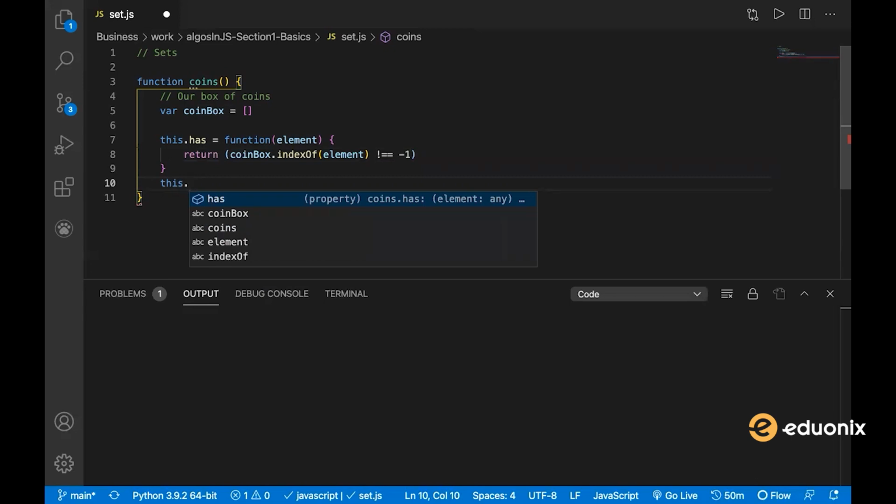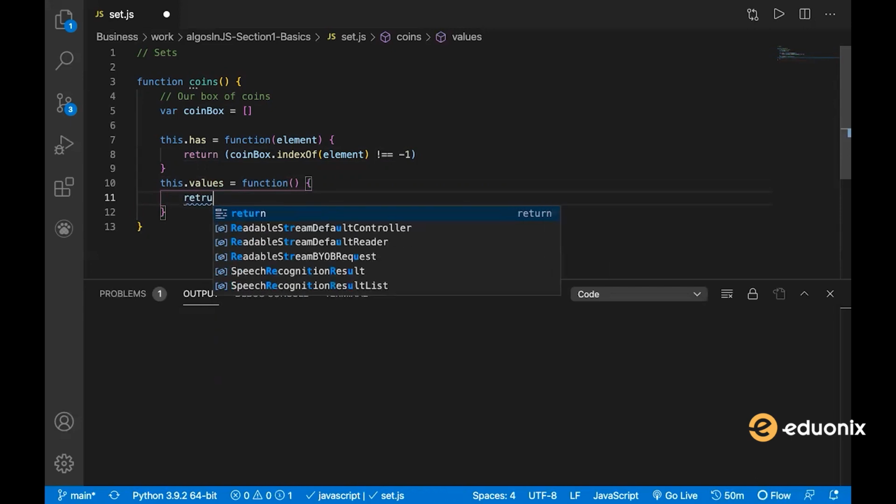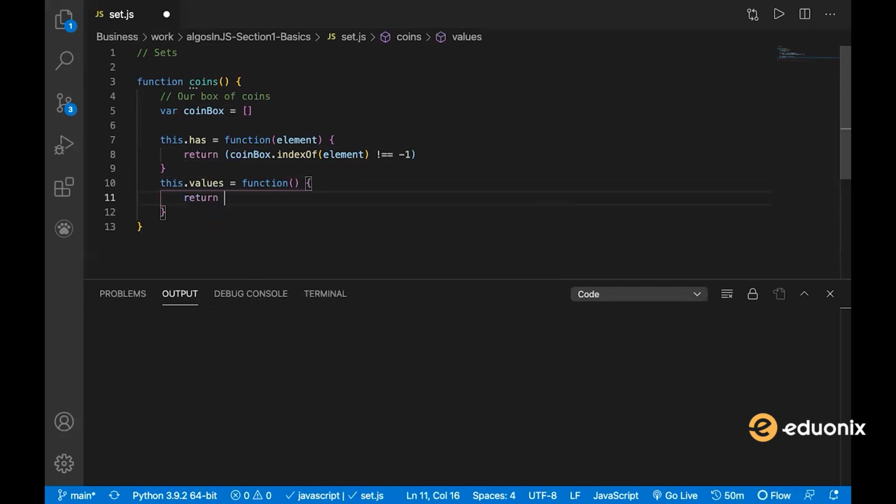Okay. So let's also make a function so that we can have a way to return what's actually in our collection. So we want to return, well, the values. This one doesn't take any arguments because we're actually looking for what's in there. So we don't want to pass anything in. So return, and we're just going to return our coin box. All right.